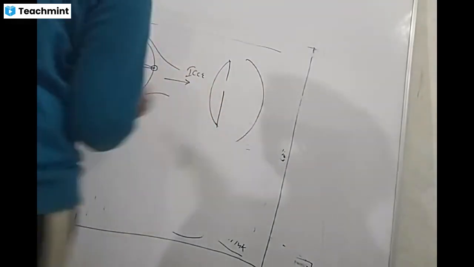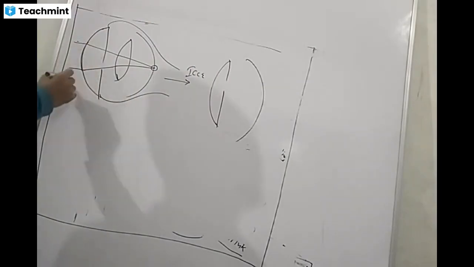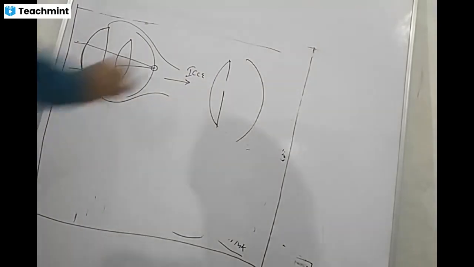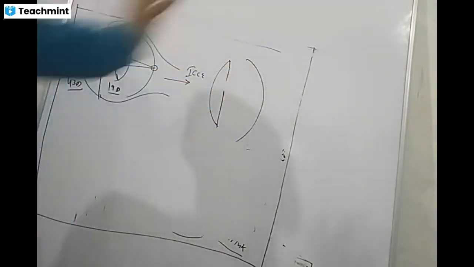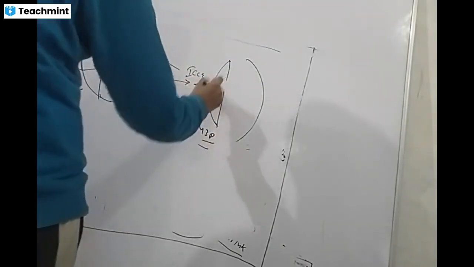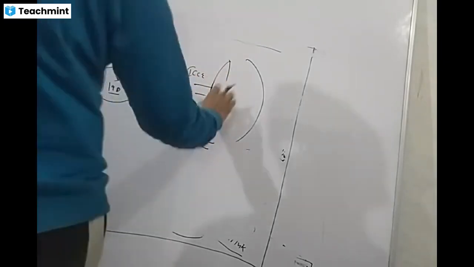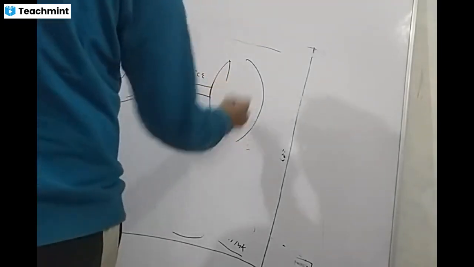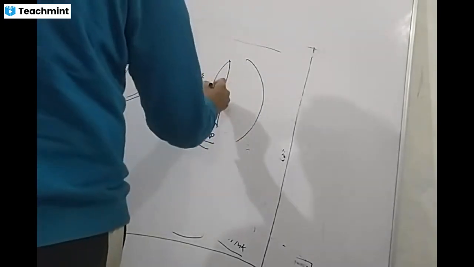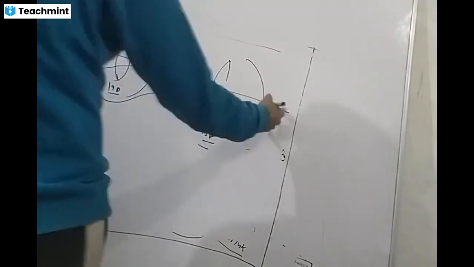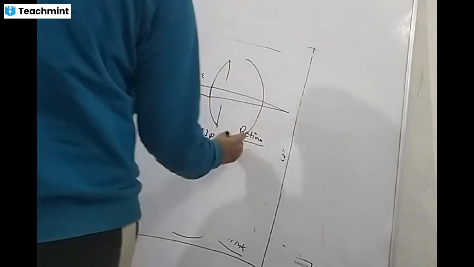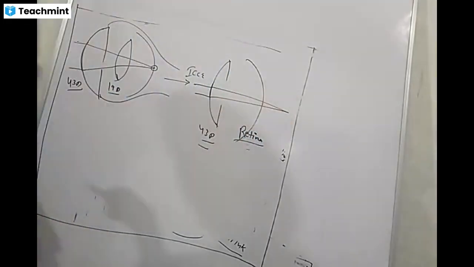Now what happens? In this case, the cornea was giving 43 diopter and the lens was giving 19 diopter. When you remove the lens with the capsule, now there is only 43 diopter. The cornea will bend the light, but there is no lens, no 19 diopter, nothing to bend the light further, so your light will not focus on the retina. It will go behind the retina.